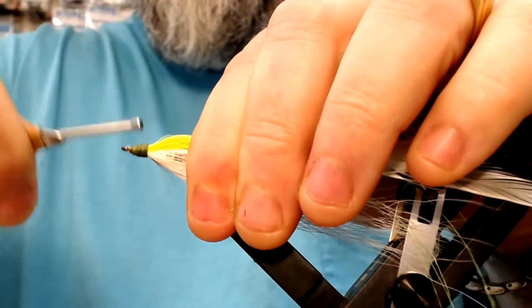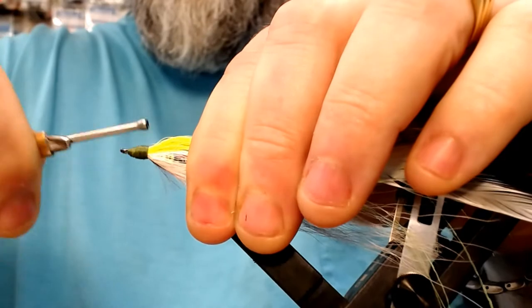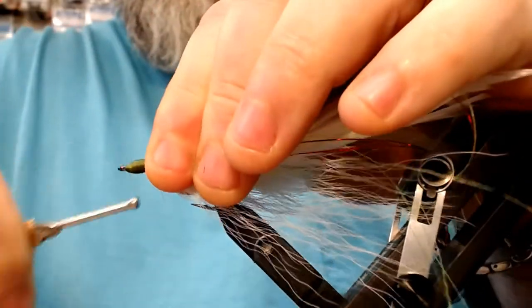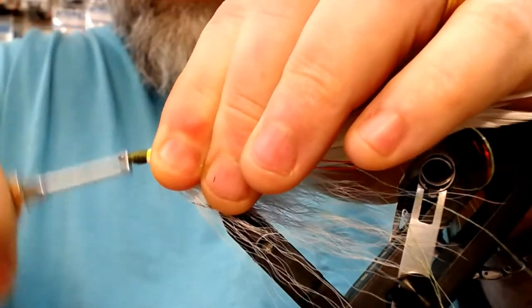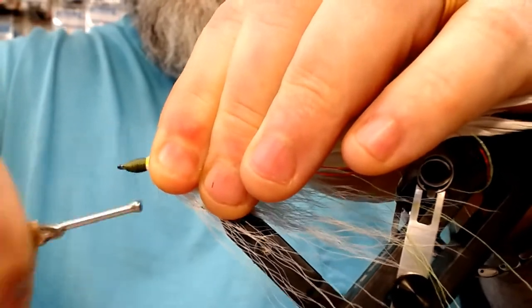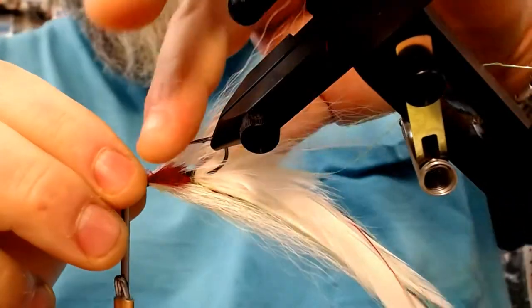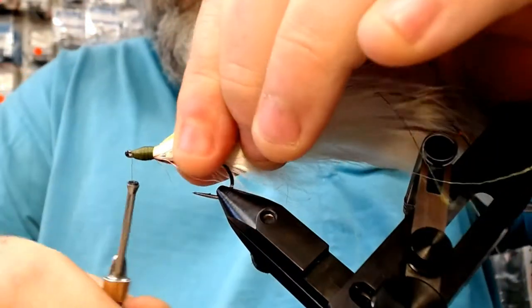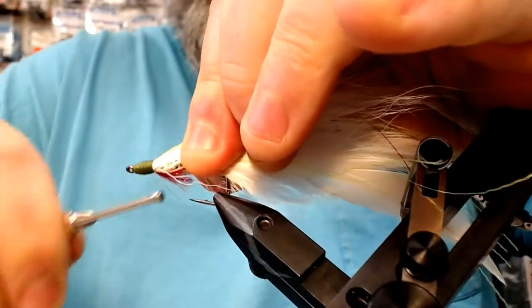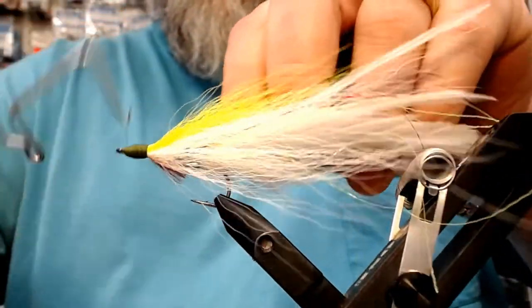You can see I'm just building the head up a little bit with my olive thread. If you had 3-aught it would be better — I'm using 6-aught right now. But you just want to build that head up a little bit. It's starting to really look pretty. We've got that little gill, everything's looking nice. We've got the hint of chartreuse on top and the white on the underside. I'm just going to pull it back a little bit to make it look right, lock it down, then grab my whip finishing tool and finish this off quick.